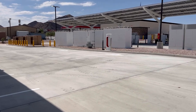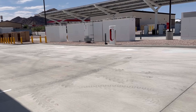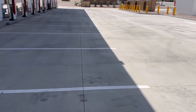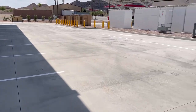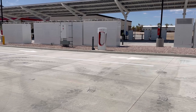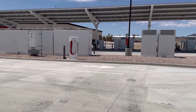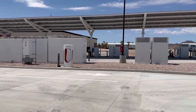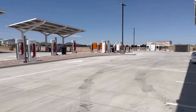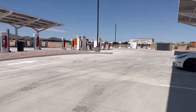The other really cool thing — this is the first time I've ever seen this — is there's actually a pull-through. So for those of you that have trailers, and of course the Cybertruck once that comes out, I'm sure you'll be able to fit a Cybertruck into a standard stall, but really nice that they have the pull-throughs as well. That's definitely going to be very useful. Out this way there's a lot of people with RVs, so I'm assuming they're anticipating people, because you can bring boats up to Parker, Arizona. Believe it or not, people do have boats in Arizona.